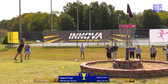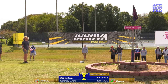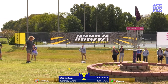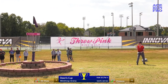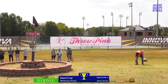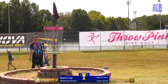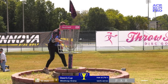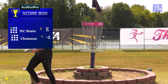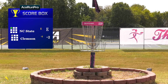So Clemson is up first here. Just a little low. Right line, hit the pole. Birdie look here for Mon. He's hit these pretty much all around. Oh. That one just a bit below that elevated basket there. Got the better of him on that exchange. Birdie look here for NC State, looking to continue the momentum. And 2 holes in a row, they're going to gain at least 1 stroke on Clemson. So now it's a 2-stroke difference between the 2 teams. Will North Carolina be able to keep this momentum going for the next few holes? Let's see.